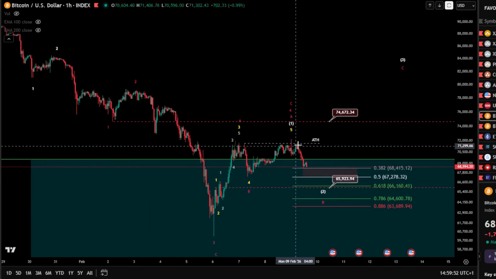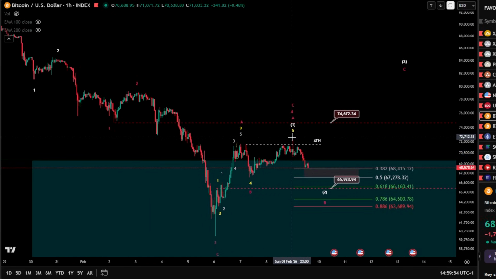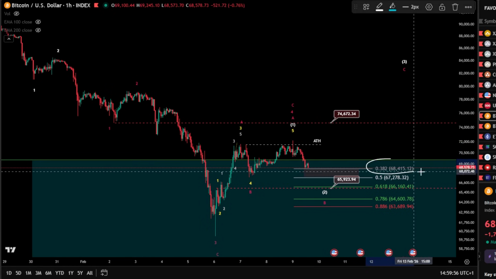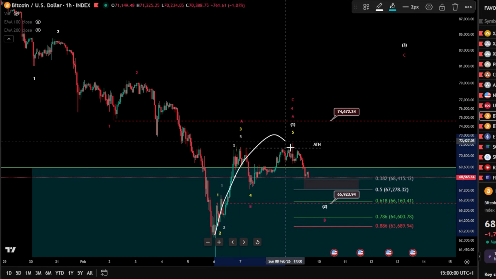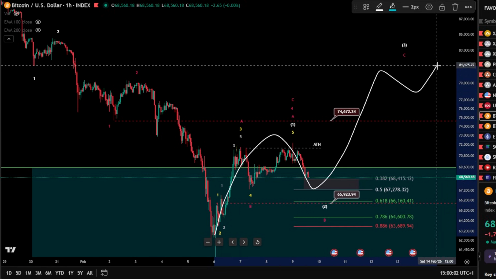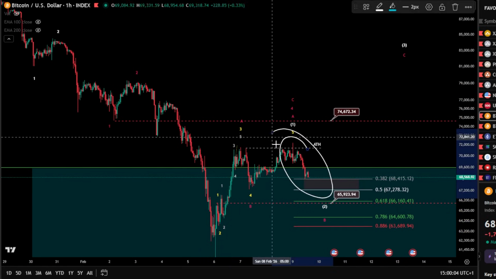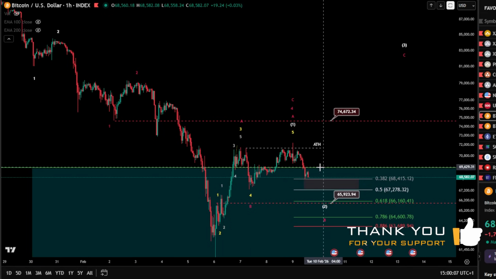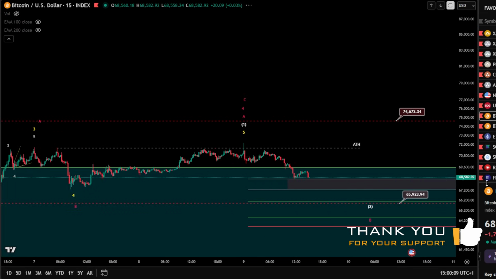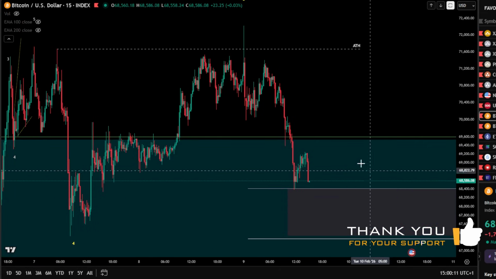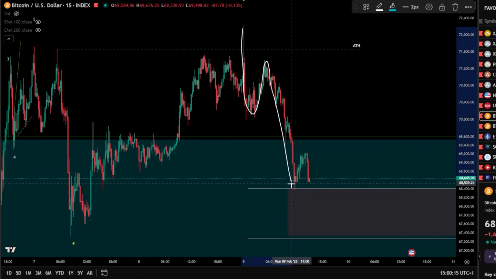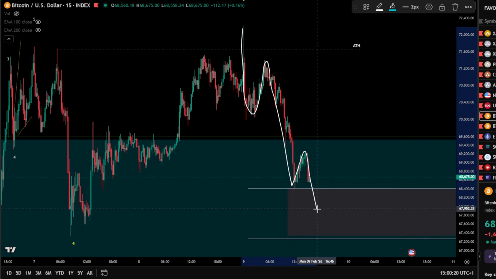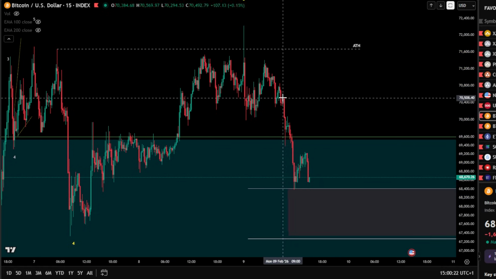We were expecting in the daily a drop today for lower prices, at least to reach the 0.38 fib level here as a wave 2, in case we are looking for a 1 2 there, and then 3 4 5 towards the upside. Currently this wave 2 is still unfolding, I would say, on the 15-minute chart. It looks like that we have a potential 1 2, and you might have a wave 3 there finished, and even 4 and a 5 still can be unfolding toward the downside here.